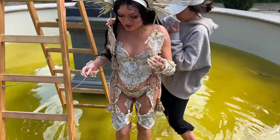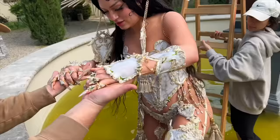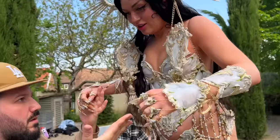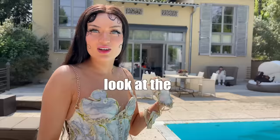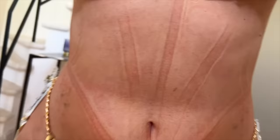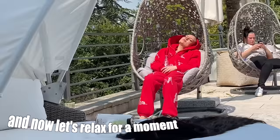Oh. Oh. That was fucking dangerous. My default belt. I got abs! Oh! And now I just gotta get changed, switch my wig. My legs, I'll literally just put in.